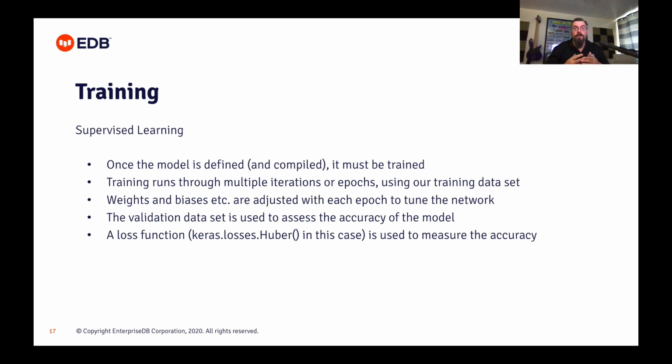That's going to be done using our training data set. With each epoch, the weights and the biases of the neurons are adjusted to tune the network. And we then use the validation data set to assess the accuracy of the model. We use a loss function to measure that accuracy. In this case, it uses the Huber algorithm.